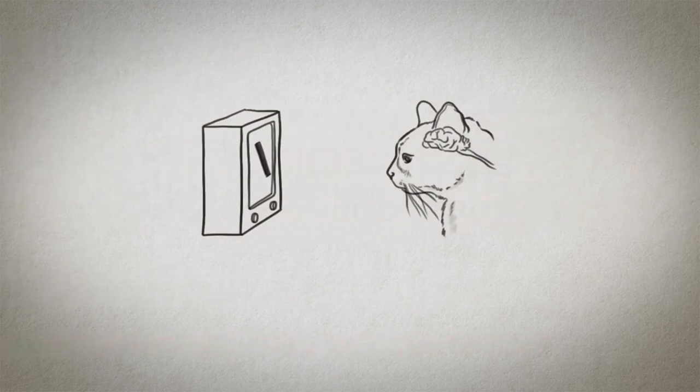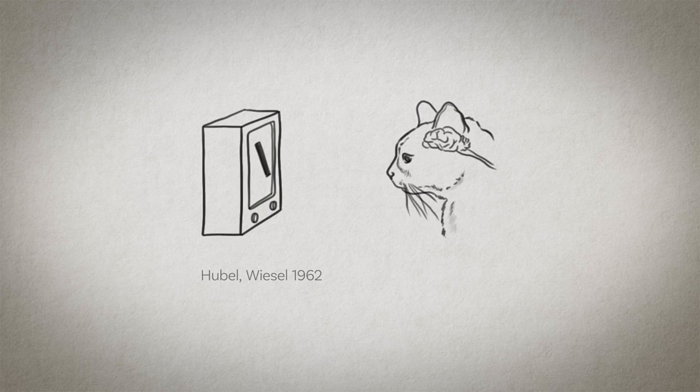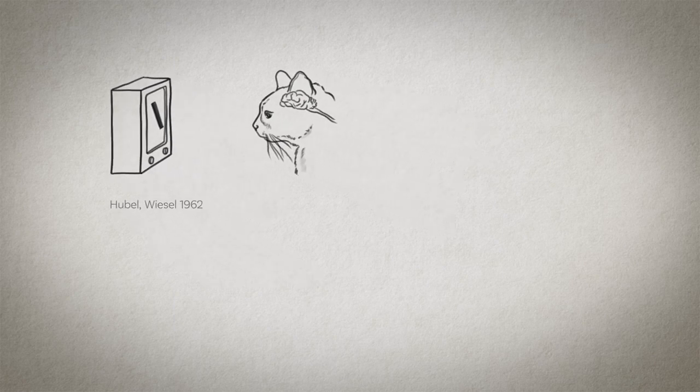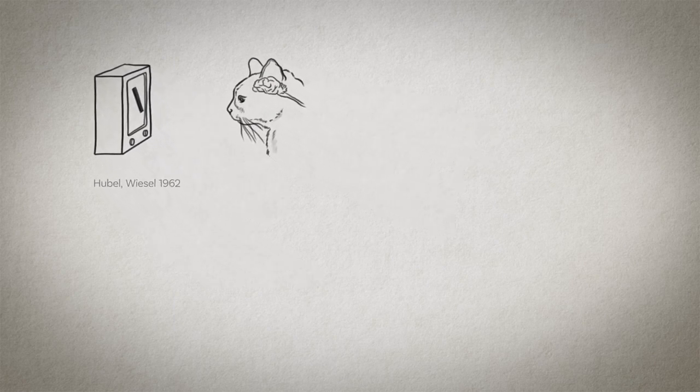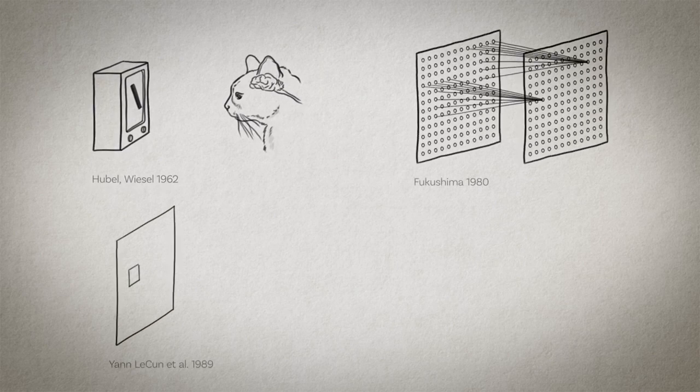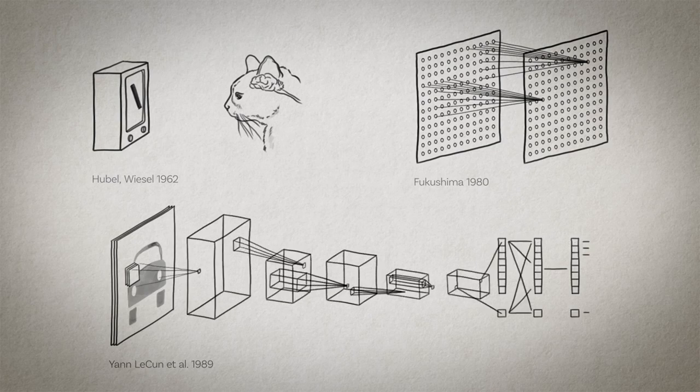The remedy for this problem in computer vision came from the classical works in neuroscience by Hubel and Wiesel, the winners of the Nobel Prize in medicine for the study of the visual cortex. They showed that brain neurons are organized into local receptive fields, which served an inspiration for a new class of neural architectures with local shared weights. First, the neocognitron of Fukushima and then the convolutional neural networks, the seminal work of Yann LeCun, where weight sharing across the image effectively solve the curse of dimensionality.